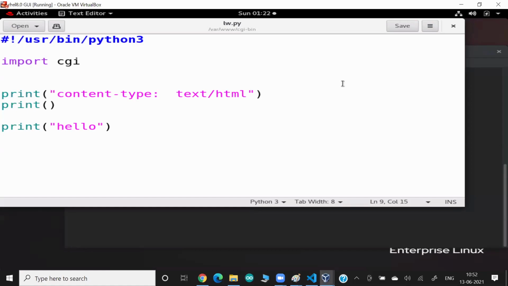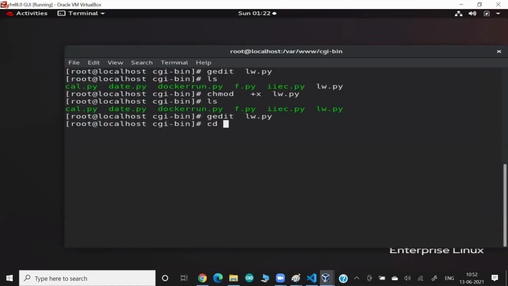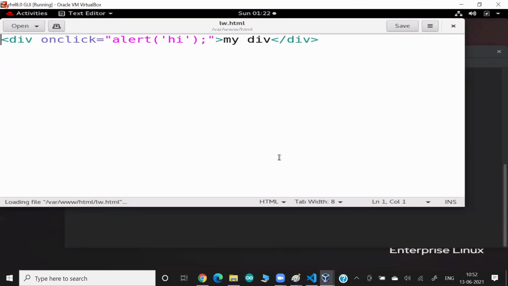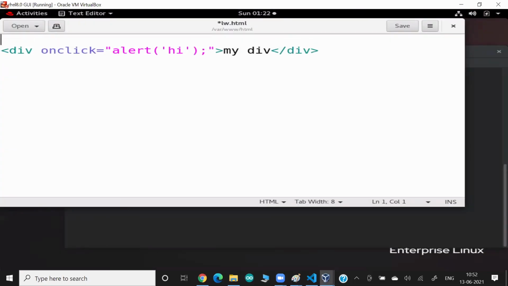Now I want to show you one small thing, nothing very technical here. Let me go to my main folder and open my page called lw.html, and here I can create one link. It is an HTML link: Click me.